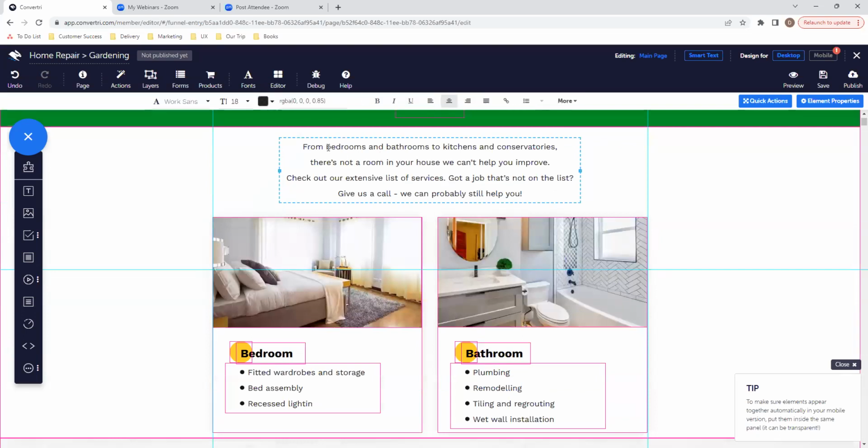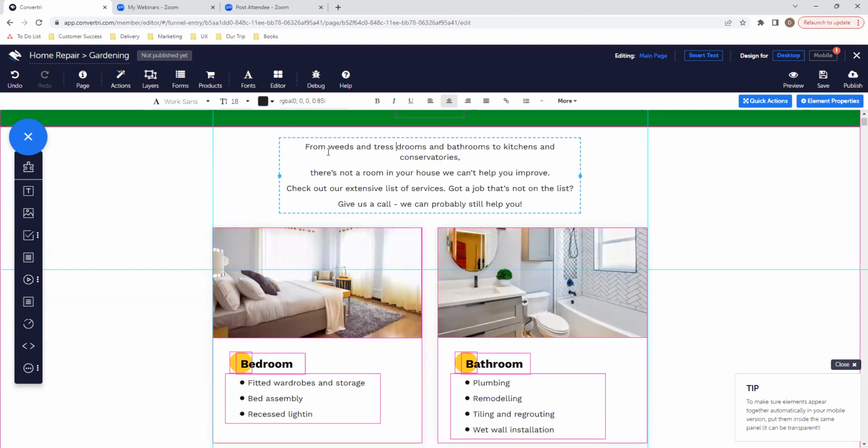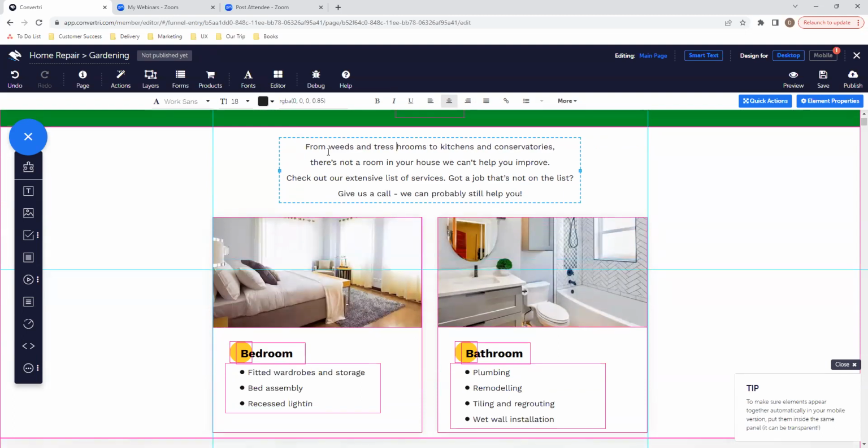And what we need to do now is change the copy. So from, let's say, weeds and trees to patios and ponds. So we're just changing the text there, and we are having to do a bit more work that we will have to edit because it's not built out in that kind of fill in the blanks way.